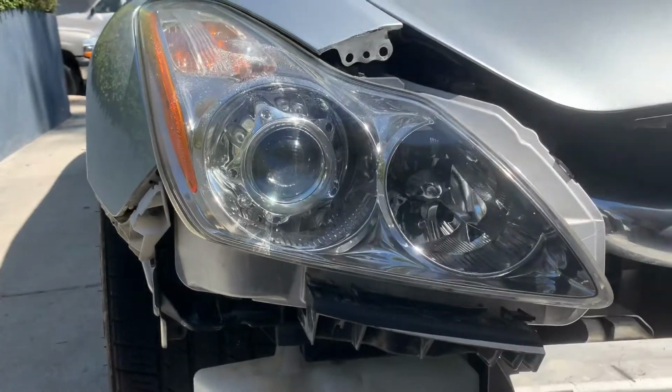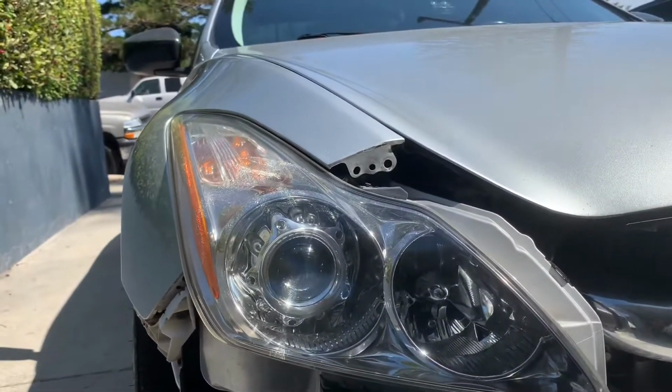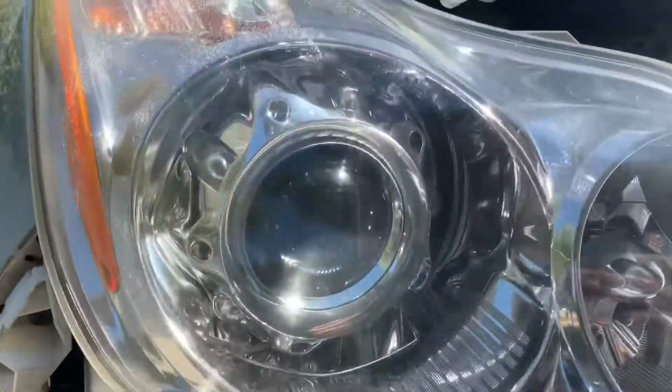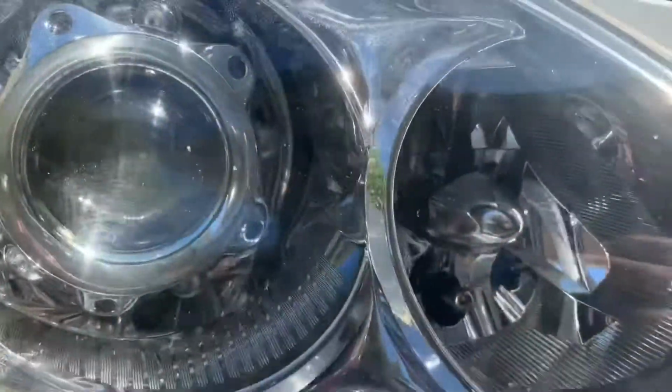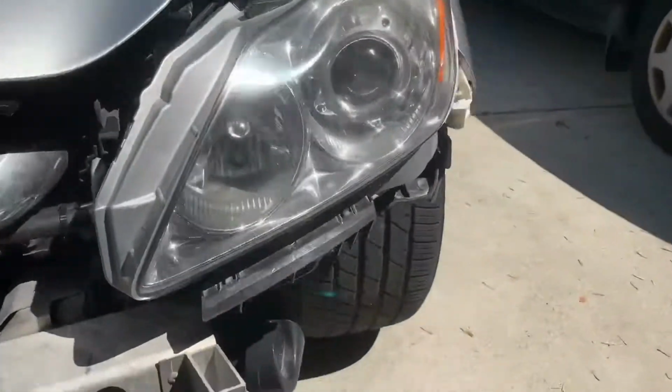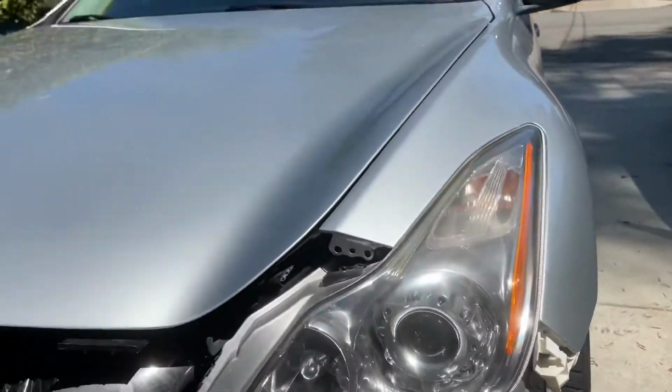In the near future, obviously I'm going to be getting some new headlights. But yeah, overall, if your headlights are oxidized or something, definitely give them a shot. Try to restore them. This looks way better than what it did before. But yeah, I already put away everything that I used.